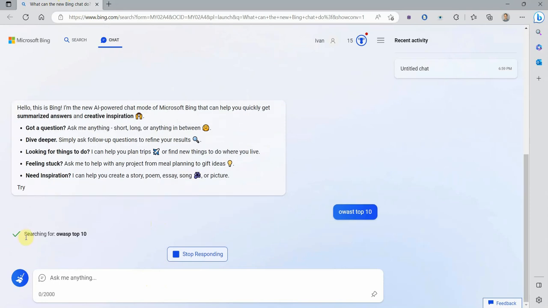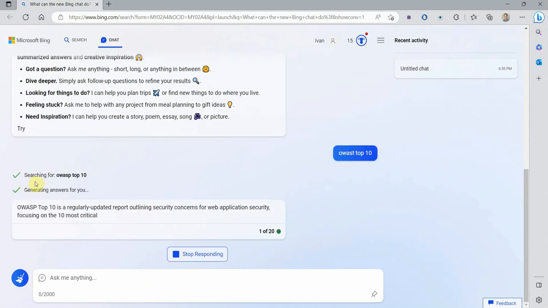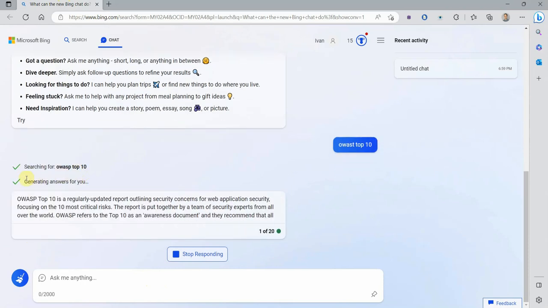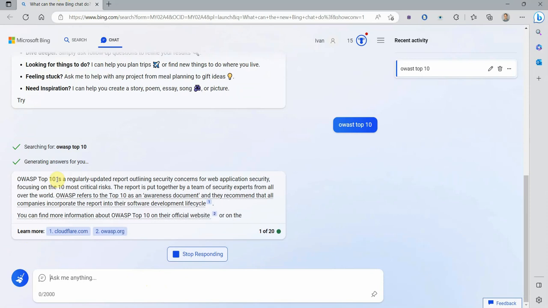So you see, this one actually shows the steps of what it does. It does the search first, and then it generates the answer.